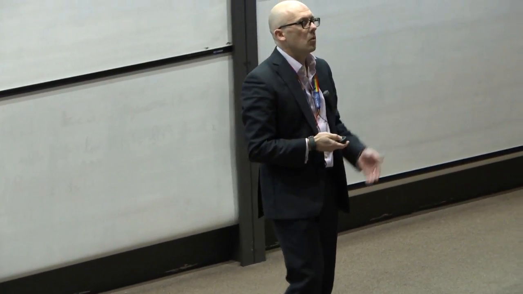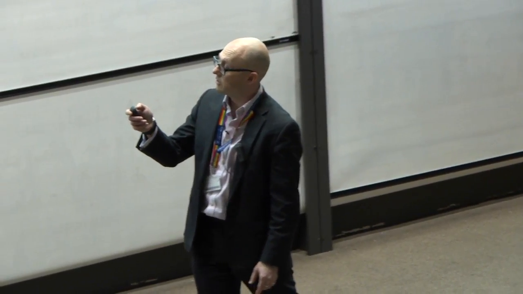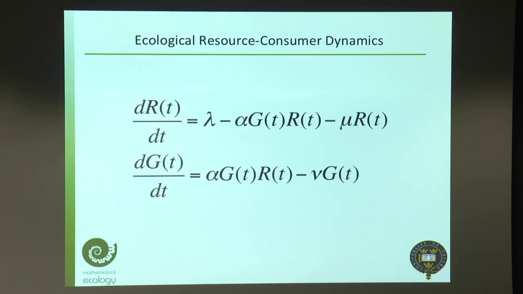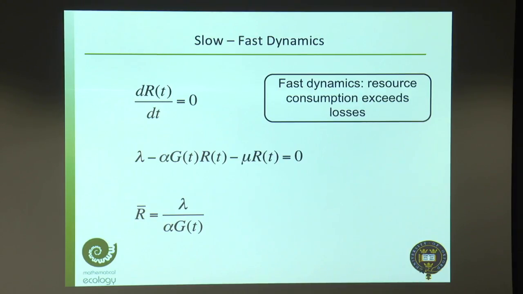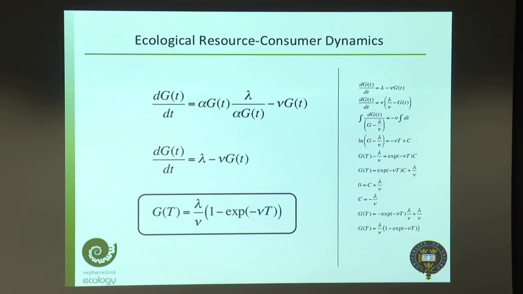But we're not really interested in that. I'm trying to think about what we would do when we plug that into the second equation to do with the moth. So what I'm going to do is replace this term here by that approximation. I'm going to take this average rate of resource and replace the R in that second equation. And we get a much simpler expression now in terms of the moth dynamics.